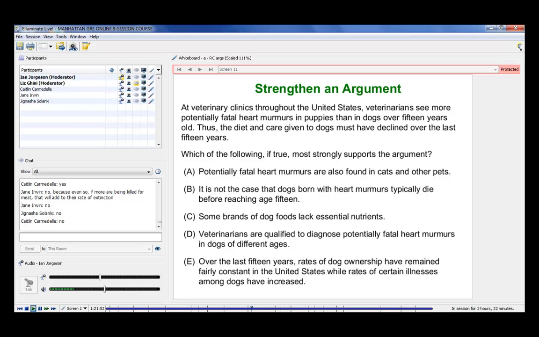Okay, I've got 2 answers in so far. This is an extremely difficult question, actually. Sorry to hit you guys with a tough one to end things, but it actually shows us something really important. In this problem, before we dive into it, I just want to know what the conclusion is. Just tell me, first sentence or last sentence, which one's the conclusion?